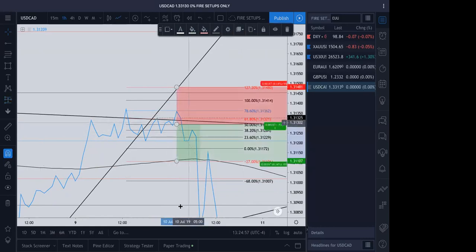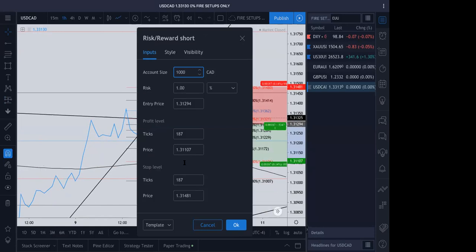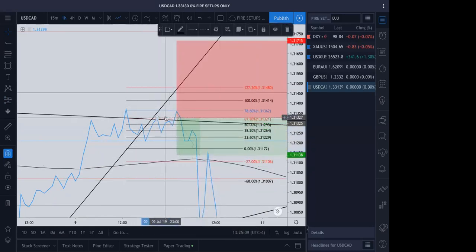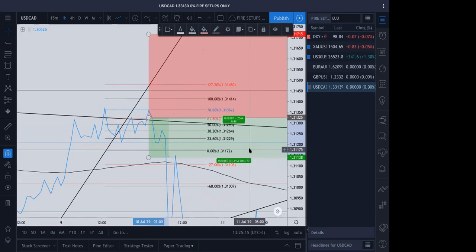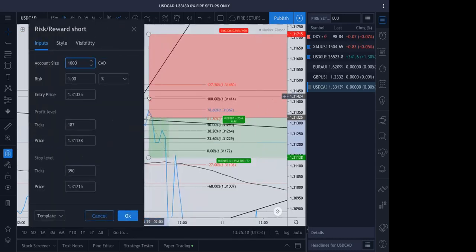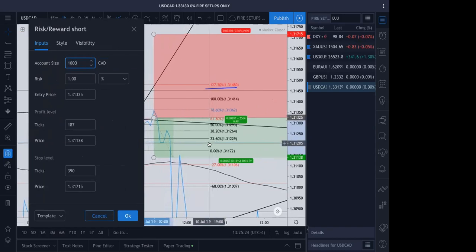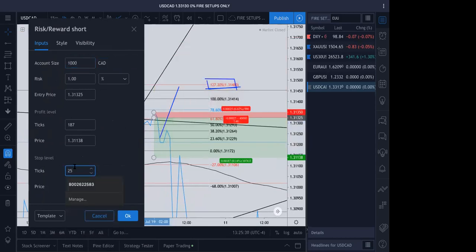Risk reward. Okay. Let's use 25 because if you check the FIBO levels, there is the 127. So if maybe the price is not respecting the 78.60, there is the 127, still a chance the price will bounce. So let's use just 25. Okay, perfect. Let's click on OK, and let's go to the bigger picture.